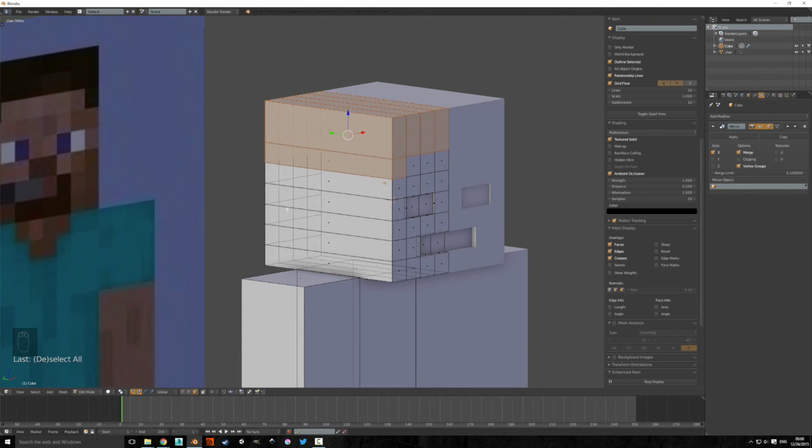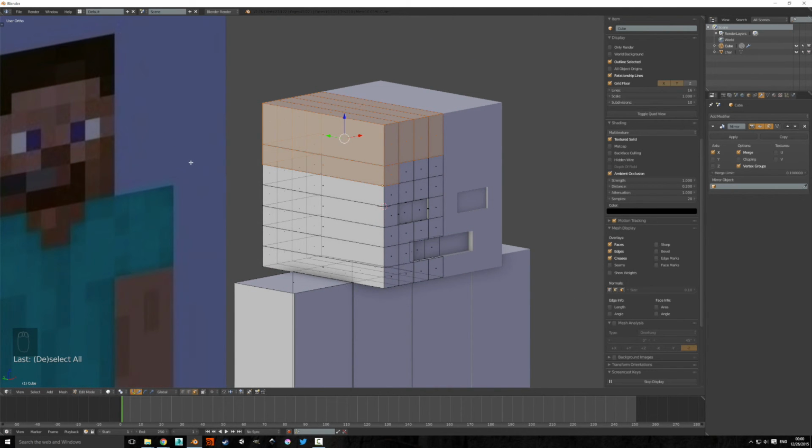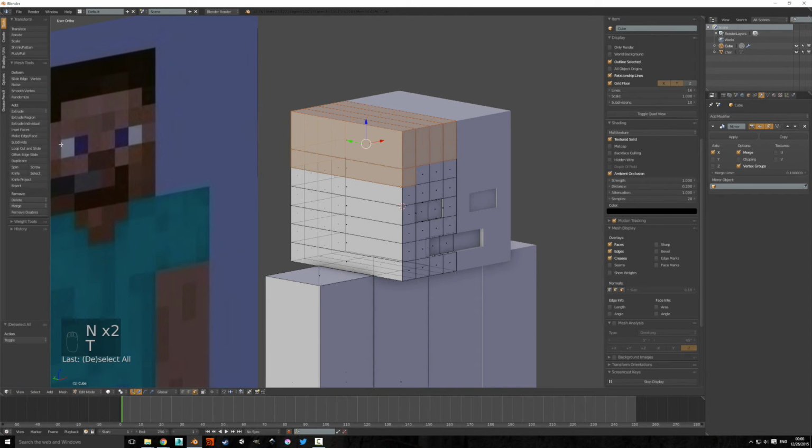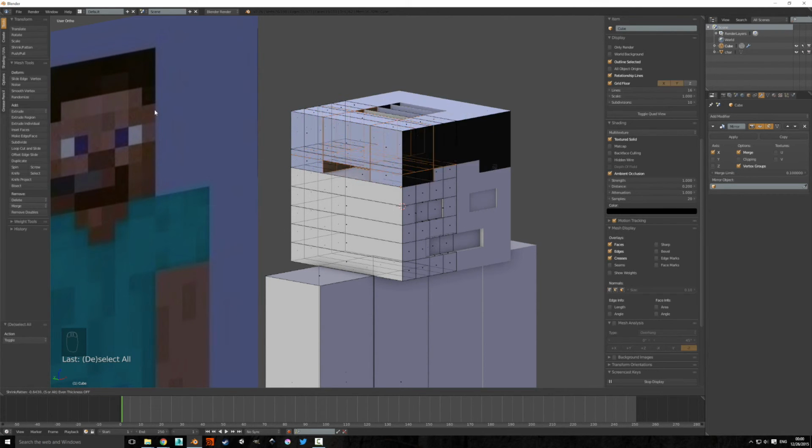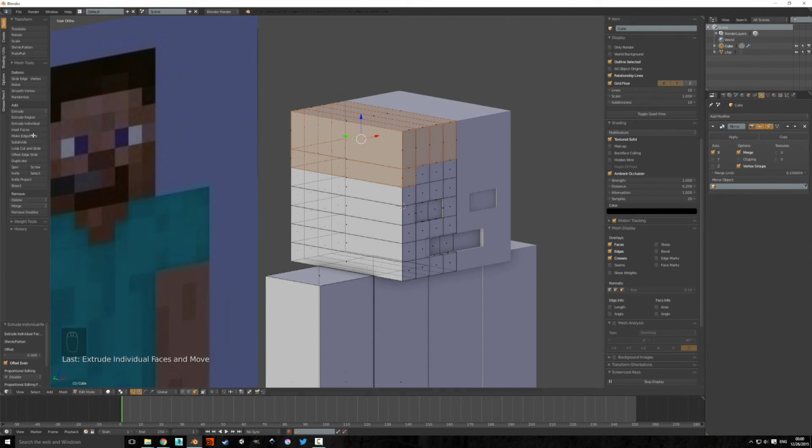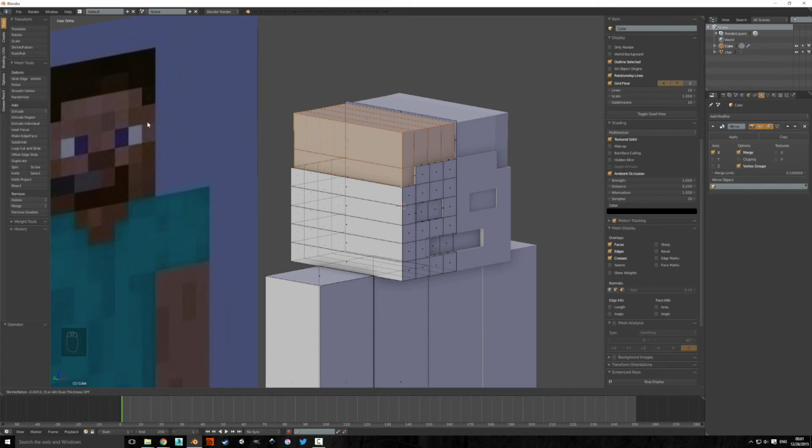And I know that on the normal Minecraft character, there's no such thing as these small extrusions and bumpiness, but this is due to stylistic decisions and hardware limitations of the engine. We're doing this not for a game.